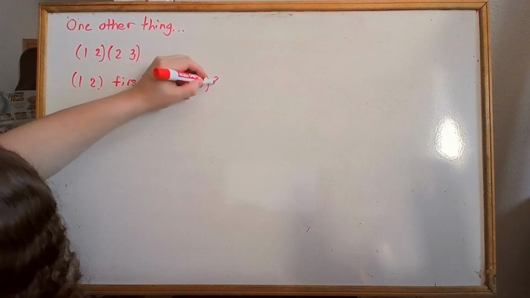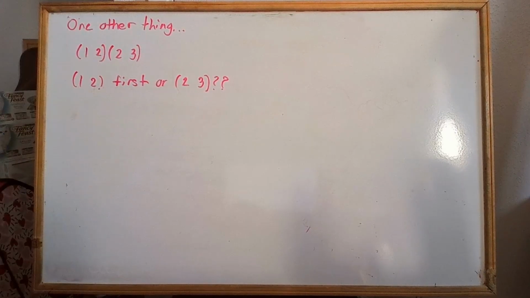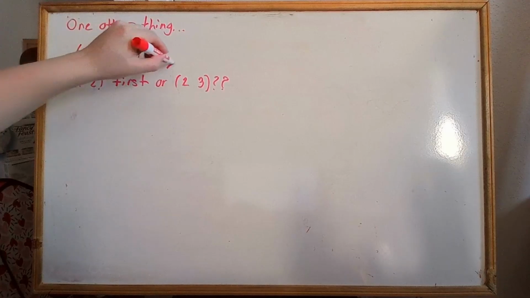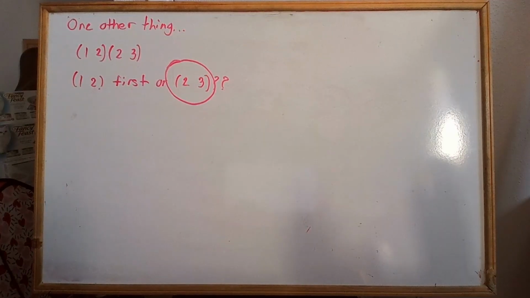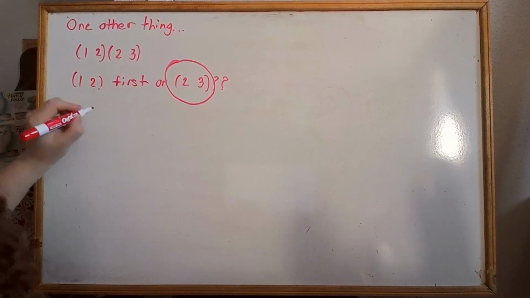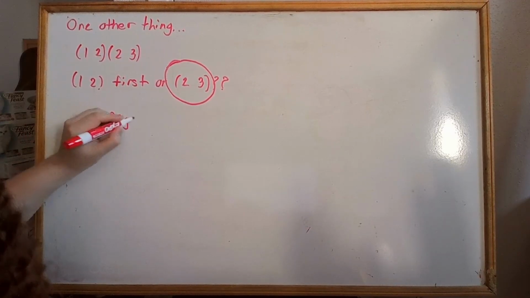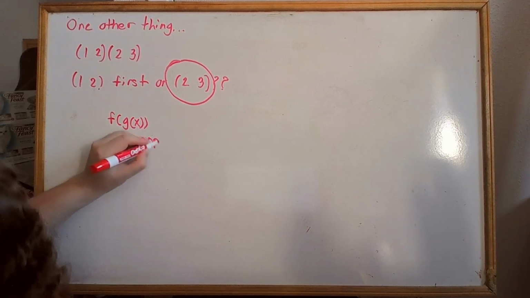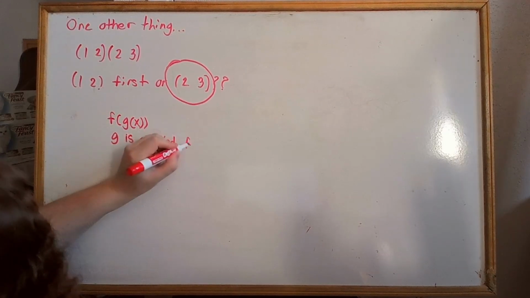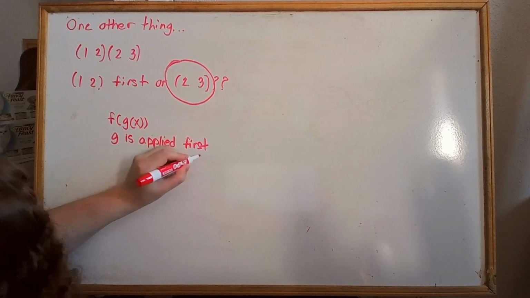Some authors prefer to read permutations left to right. First apply the cycle on the left, then the one on the right. Others, including me, prefer to apply them right to left. That is, if you see (1 2)(2 3), you do (2 3) first, then (1 2). This matches the behavior of function composition in most mathematics, f(g(x)), where g is applied first. So, throughout the series, we'll use right to left composition.